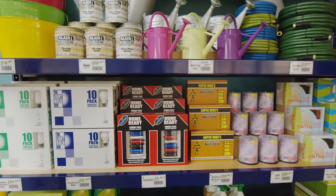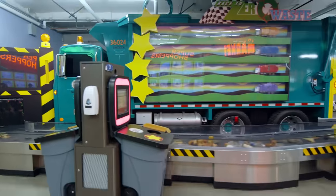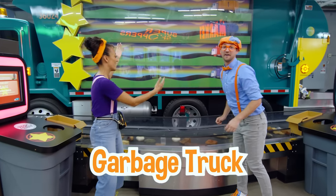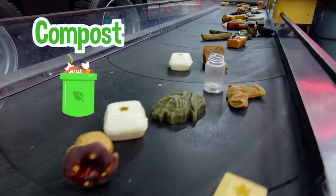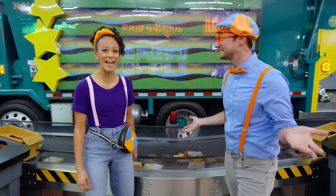Here we go. Garbage truck. Look at it. And here's a bunch of trash on this conveyor belt. It looks like there's also compost here too. And things that you can recycle. Shall we sort? Yeah, let's do it.